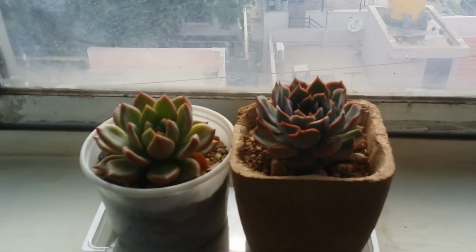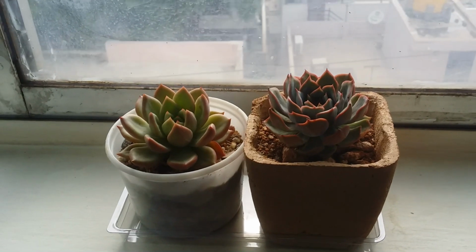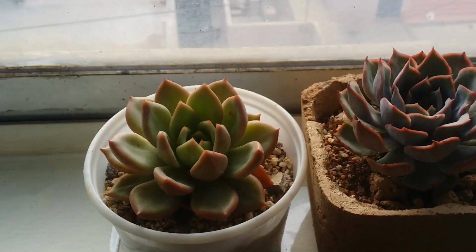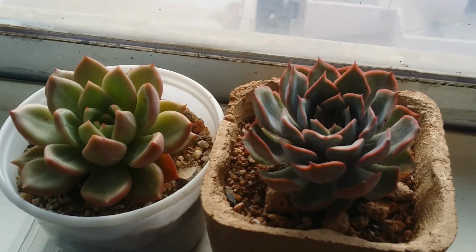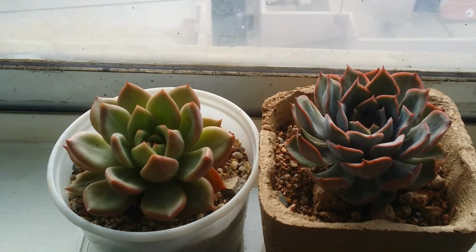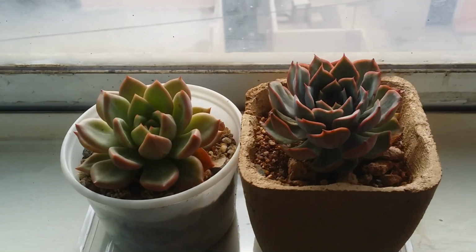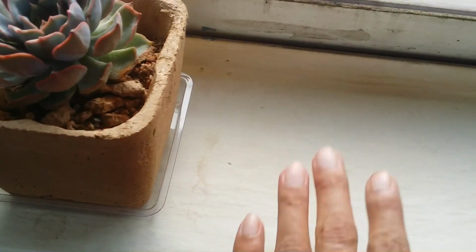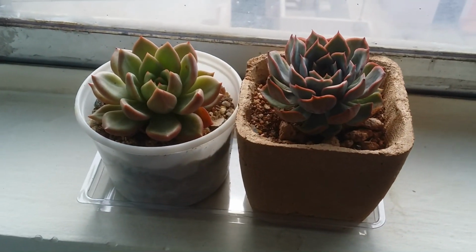Now as you can see over here, succulents are the best plants that you can keep near the windowsill because, one, they are in very small pots. As you can see, they do not need really large pots, and because of that, they will look absolutely beautiful near the window. They tend to work out really well for the windowsills because ideally you might have seen the windowsills are not very broad. They have a very small parapet. So I think these tend to work out really well.